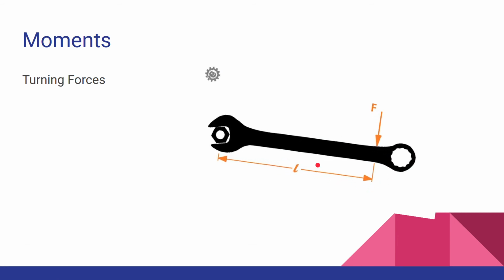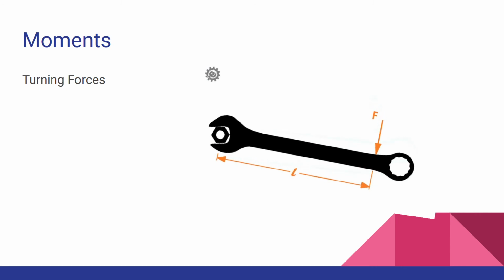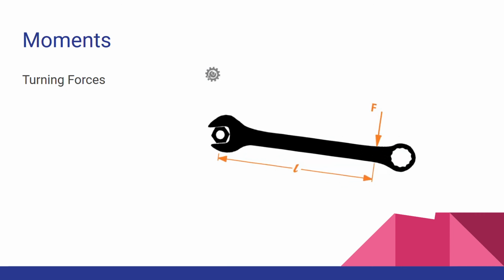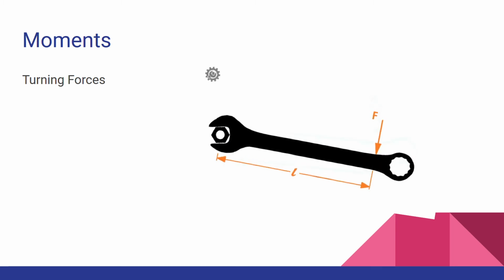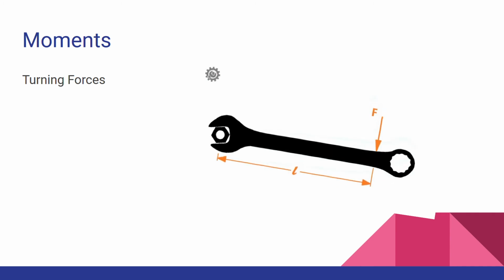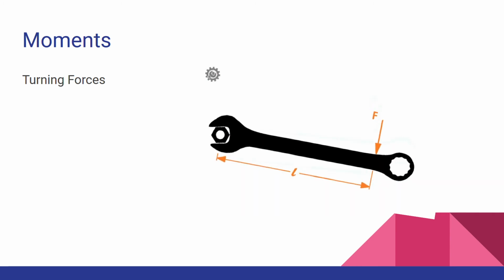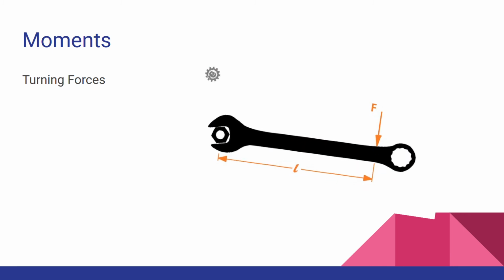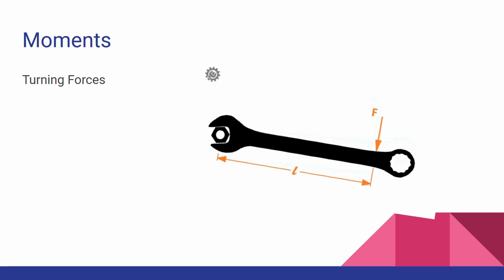Imagine if you use your hands on the screw, trying to remove it with your hands is going to be quite difficult. So that's why this spanner helps, not screwdriver, because it provides the length and the force, which provides a moment, and then you can turn. The greater the length, the greater the moment, and the less force you need to apply to unscrew this bolt using this spanner. So that's just an example of forces in practice.